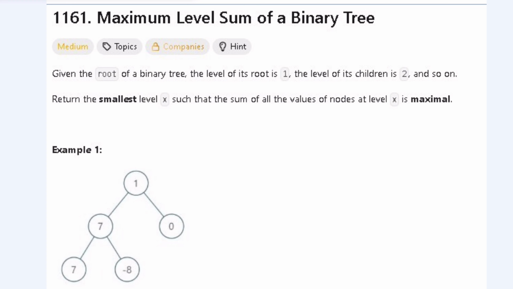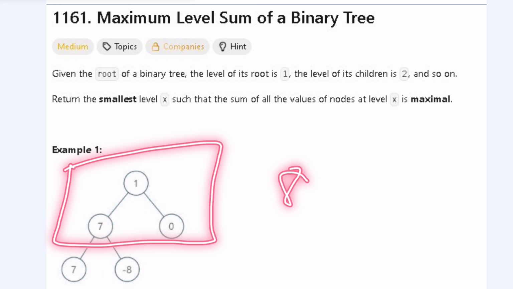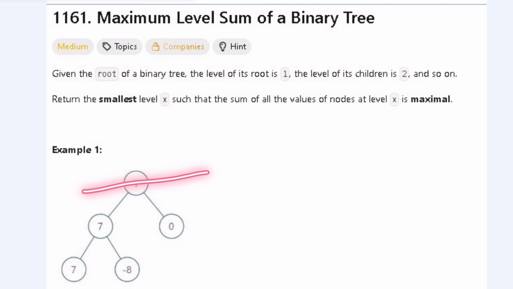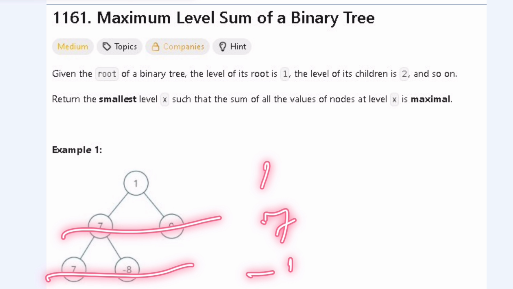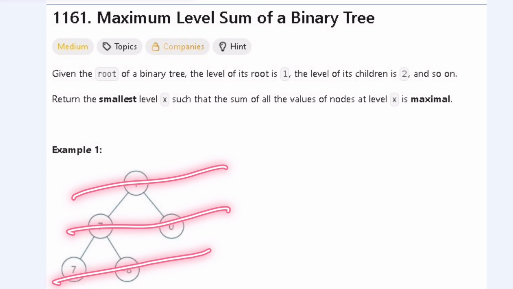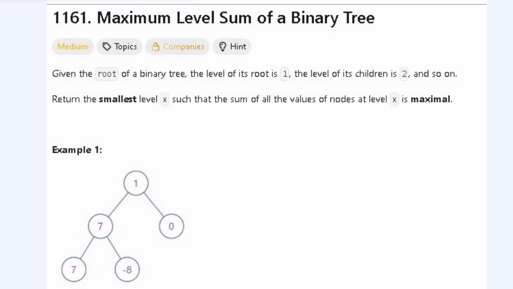The previous sum till level 2 we got is 8. As we reach here, very first we'll get 7, so it will get added. But if we take the sum of each one, this sum is 1, this sum is 7, this sum is -1. So you can see that at level 2 we are getting the maximum value, but we cannot add these sums together. The maximum level sum we can get is at this position, at L2.